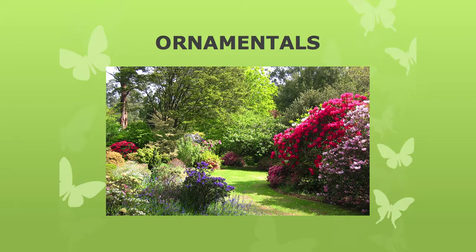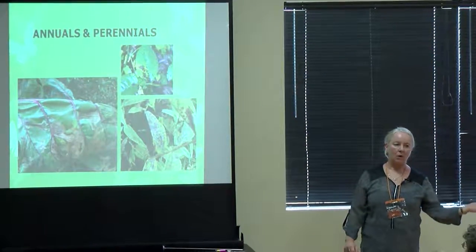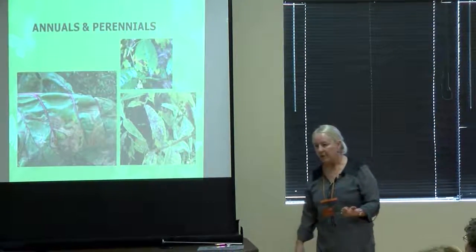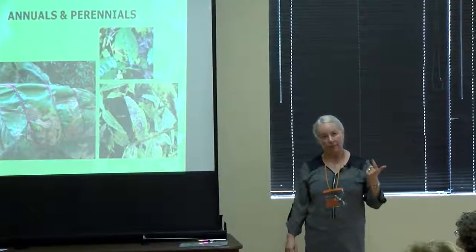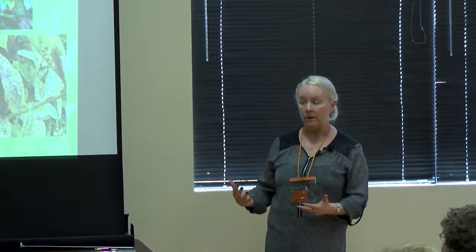Today we're going to talk about ornamental gardening — trees, shrubs, and perennials, which is my favorite. Even if you have perennials that are semi-evergreen, you're going to have ratty-looking stuff right now — like hellebores, epimedium, and pulmonaria. Going through winter, they just don't look good. So now I've cut back all my hellebores so the new growth is what you see. Cut off all the old growth, cut off all the winter-damaged pulmonaria, and you have this brand-new growth. Your garden looks really clean and fresh.